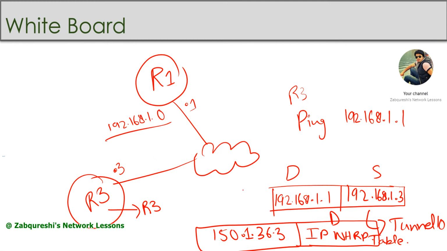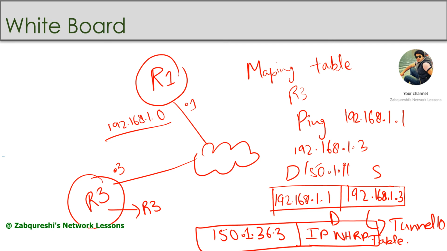So it will go to the mapping table, and now I know who this 192.168.1.3 is, right? So here in the destination it will put 150.1.16.1, right? And that thing that was not successful earlier will now be successful.